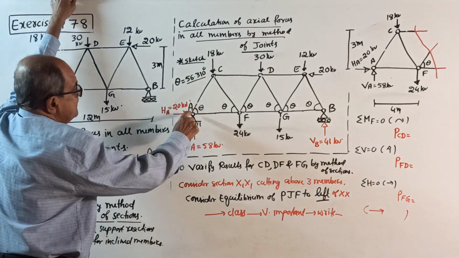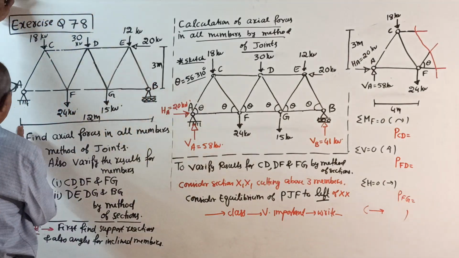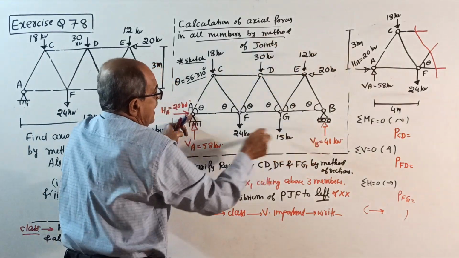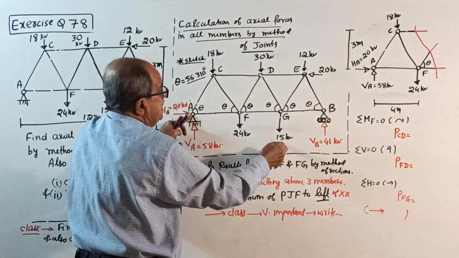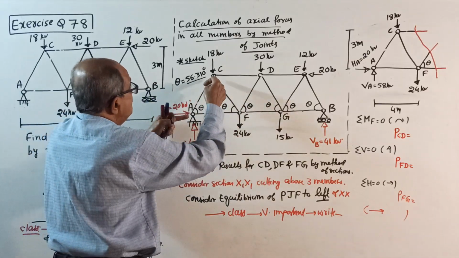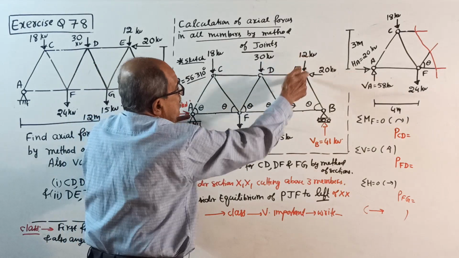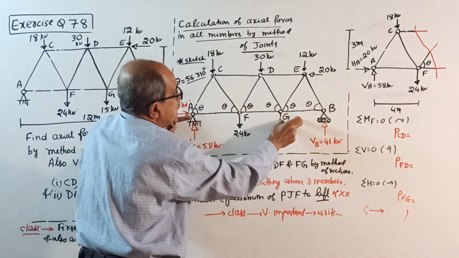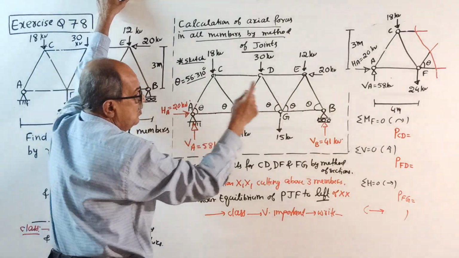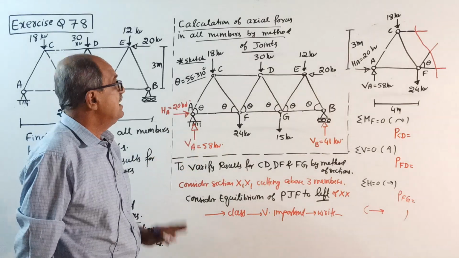See, support reaction, now it is an exercise question. Take VB upward, VA upward, HA right side. Take moment about A here. Minus VB into 12, 24 into 4, 15 into 8, 18 into 2, see, this is an isosceles triangle. Why? No data given. Therefore, 18 into 2, 30 into 4 plus another 2, 12 into 4 plus 4, 8 plus half of 4, 2, minus 20 into the height. Height is 3 meter, equal to 0. VB will come, sigma V equals 0, VA will come, sigma H equals 0, HA will come.